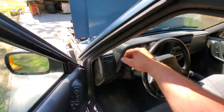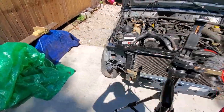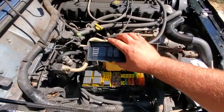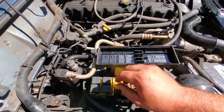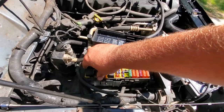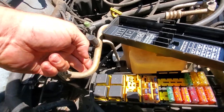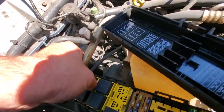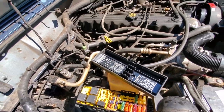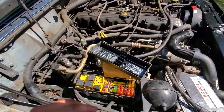It's up to temperature. Now what we're going to do is we're going to come around here to the fuse box, and we are going to look for the fuel pump. There we go, fuel pump relay. I'm going to pull the fuel pump relay so I could get my hands in here. It's this ice cold AC line in my way. Embarrassing. Well, there we go. Now there is no fuel in the system when we're going to do our compression test.